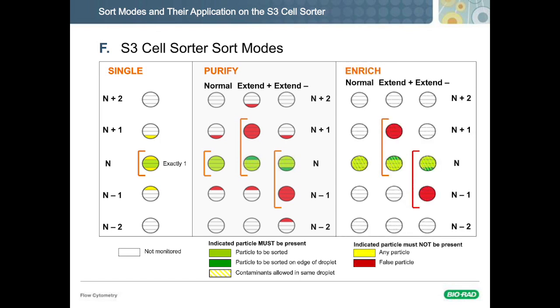Finally, there's the enrich mode. It's similar to Purify, except it's less restrictive. You can have any particle within the cell of interest as long as there's 1 positive. Similar for the follow-on, it's about the same as Purify, except we don't need to check the adjacent quarters because we aren't as interested in those contaminants migrating in. Really, in enrich, we're trying to just make sure we give you all of the cells possible. So we extend where we can if it's in the outer quarters, but we aren't as worried about the contaminants.